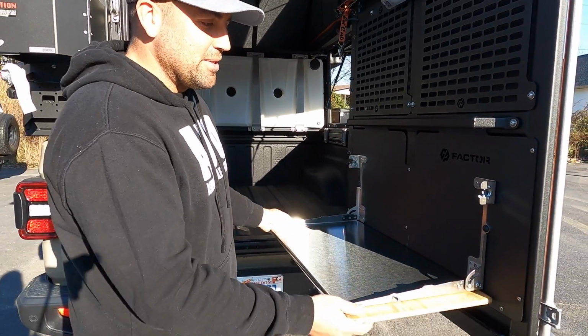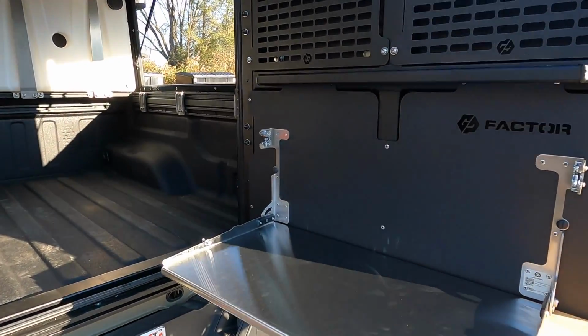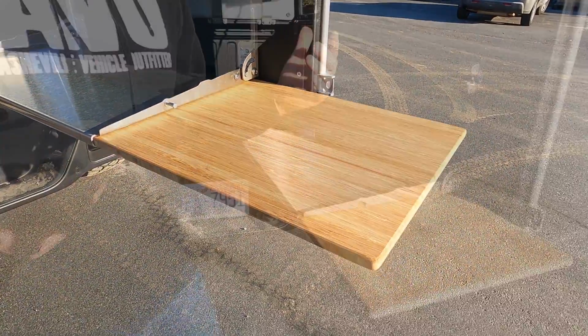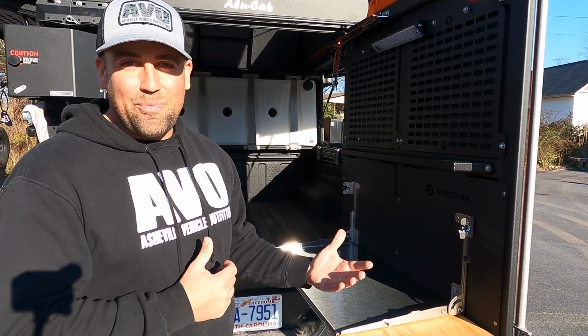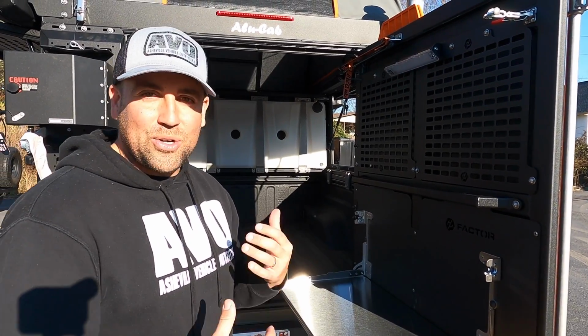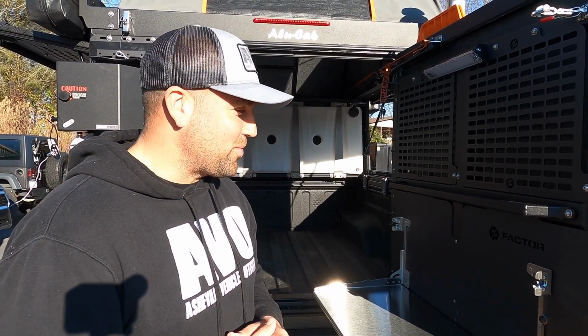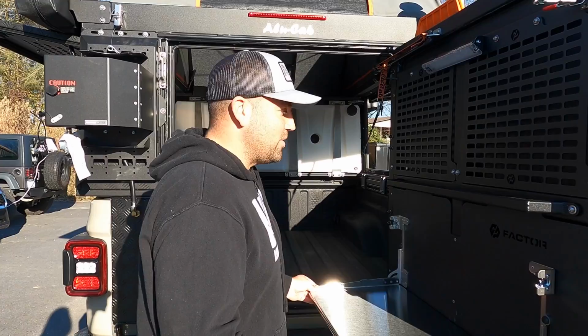So easy to use, it looks awesome, and it's actually something people are going to use a lot when they're camping. You know, you're prepping food and drinks and setting stuff back here when you're taking a break on the trails or on a long trip. So this is something that you get a lot of value out of right away, which is cool. And it's so easy to fold back up.